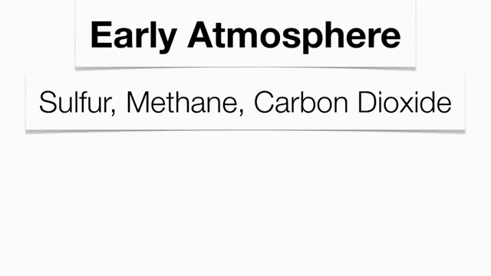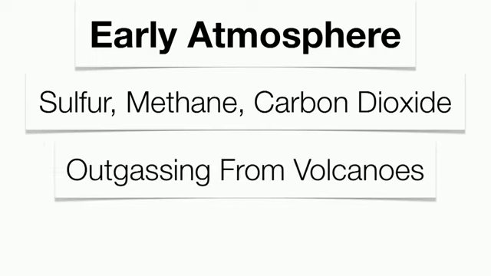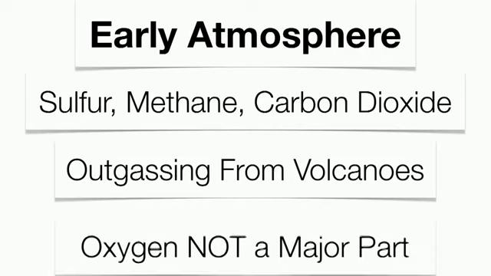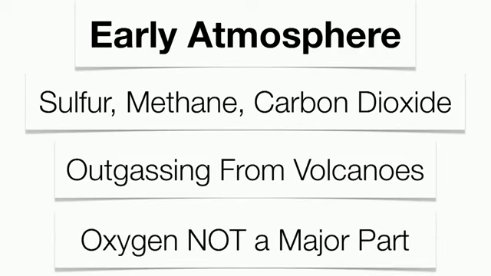There were a lot of noxious gases like sulfur and methane in the atmosphere, unlike today, which is mostly nitrogen and oxygen. Well, those gases basically came through the violent volcanic eruptions that occurred during the early years of our Earth. That process, called outgassing, basically released a tremendous amount of noxious gases into the atmosphere. You'll notice that oxygen was not a major part of that early atmosphere, very simply because there was not a large abundance of plants during that time.